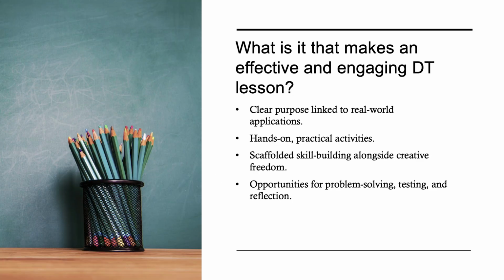So, how are we going to structure these effective lessons? Hope 2018 reminds us that an effective DT lesson is a balance of explicit skill teaching, such as safe use of saws and joining, split pins or simple circuit components, and opportunities for creative decision making, such as designing their own question categories and the layout of their boards.